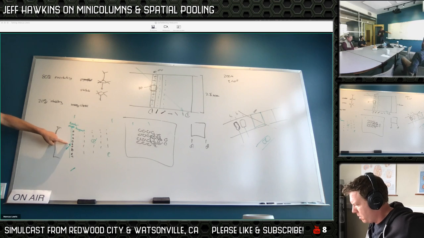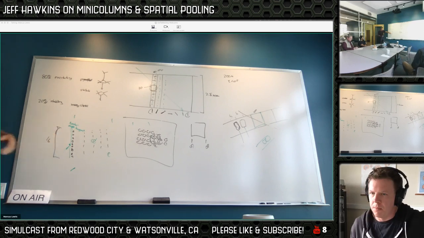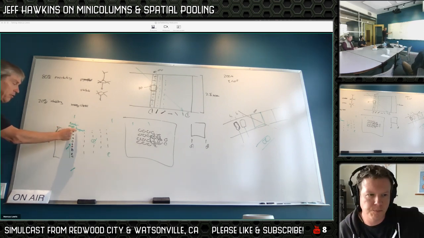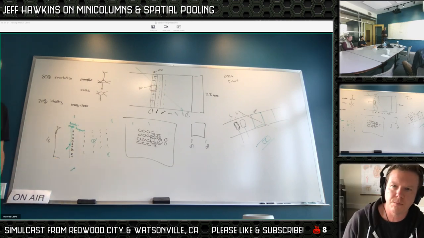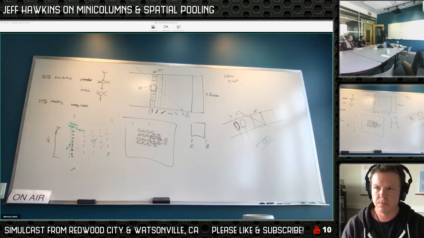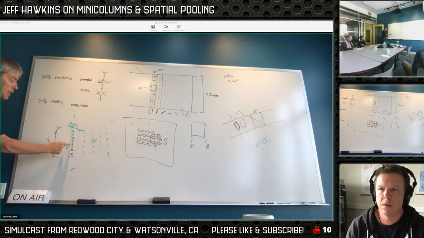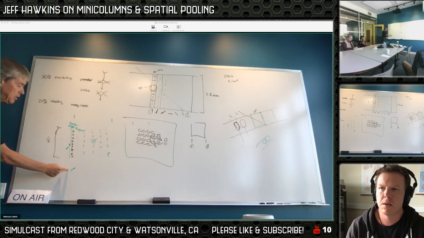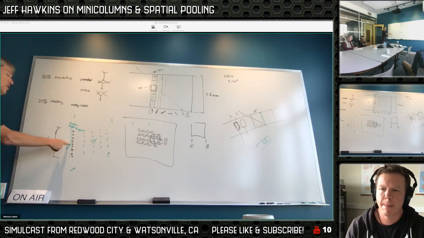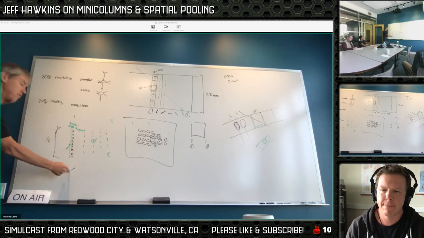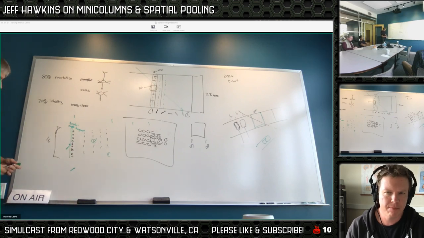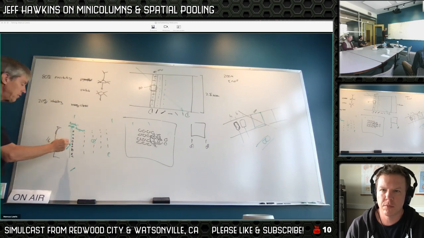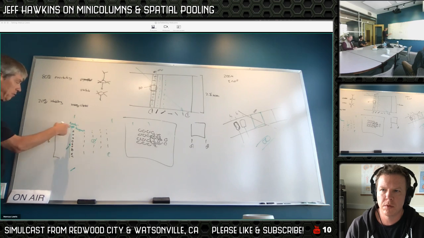Although from a theory point of view, we don't have to talk about that. From a theory point of view, we just model this. We say our spatial pooler, or spatial pooler minicolumn, has a dendritic segment that recognizes the input pattern. Well, in reality, it's more complicated than that. There has to be an inhibitory cell like this, which recognizes the input pattern, and these cells also have to recognize the input pattern. This kind of cell has to say, under certain conditions, I'm going to tell all you guys to fire so you all learn that same pattern. On the other hand, during the normal operation of the system, the temporal memory, and I won't get into this unless you want me to review it with you, this would be like a bipolar cell or a double bouquet cell.